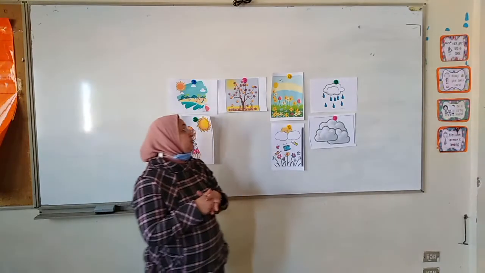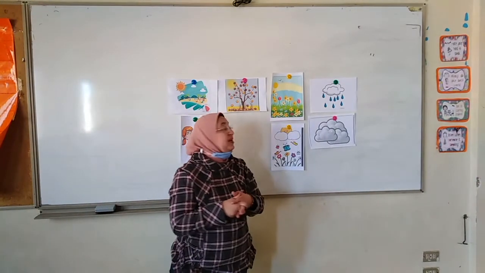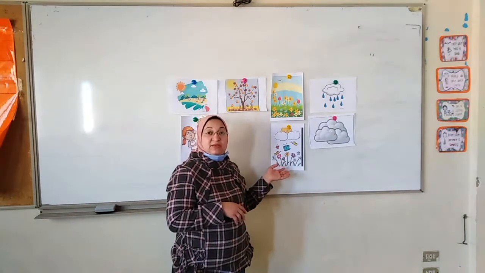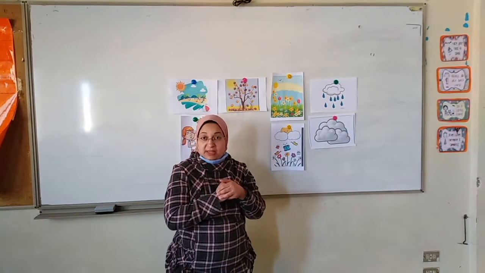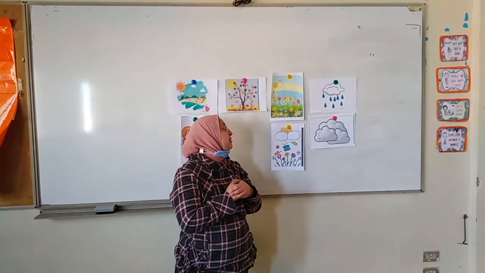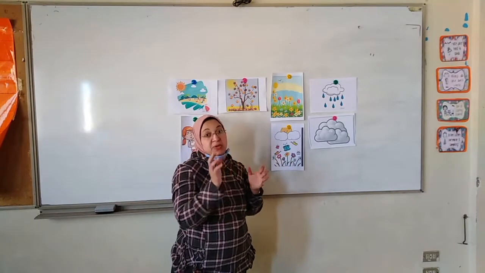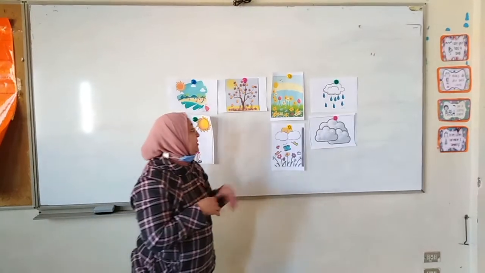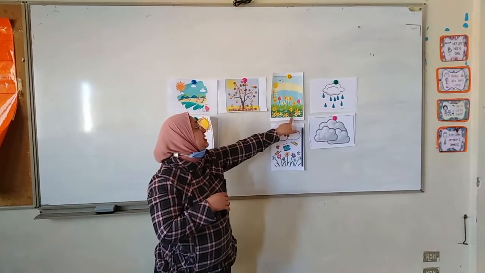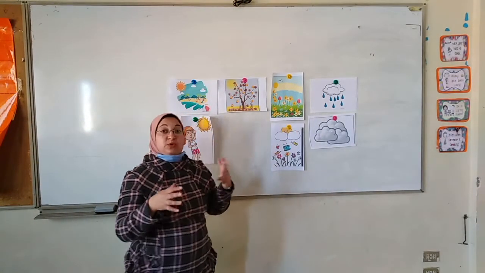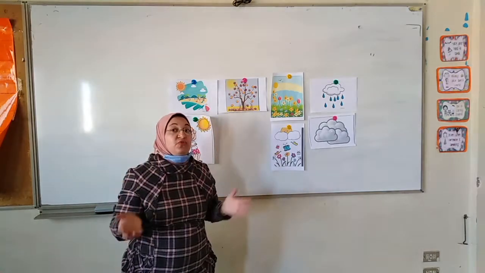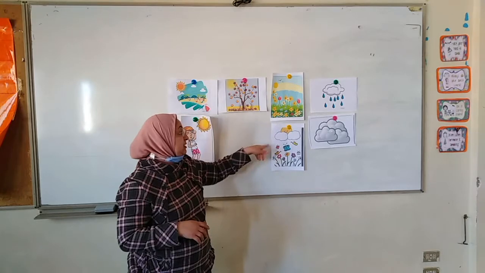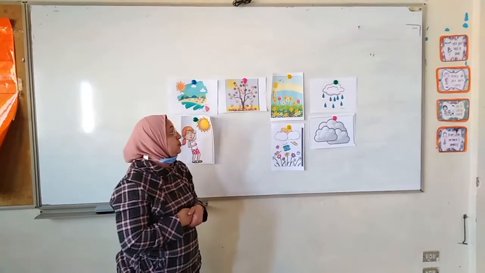Then we have the spring. The spring is a very nice and lovely season. We like to go and see the colorful flowers in the spring. That's why they are very colorful and they blossom in the spring. They just open like this and they grow and become lovely flowers, and we can see some insects like the ladybugs. We can see the lovely colorful butterflies. Okay, so there are lovely insects and flowers in the spring.